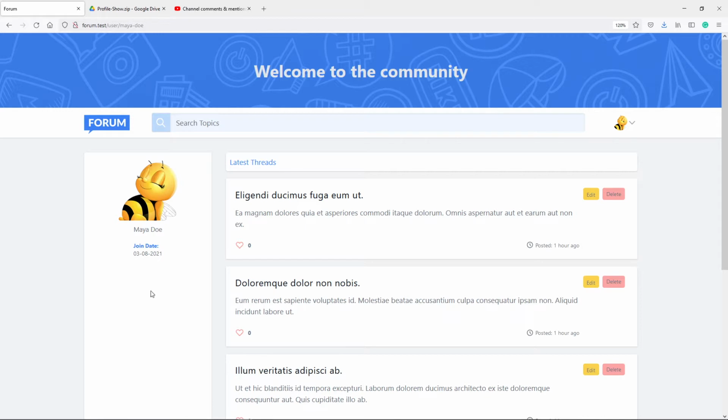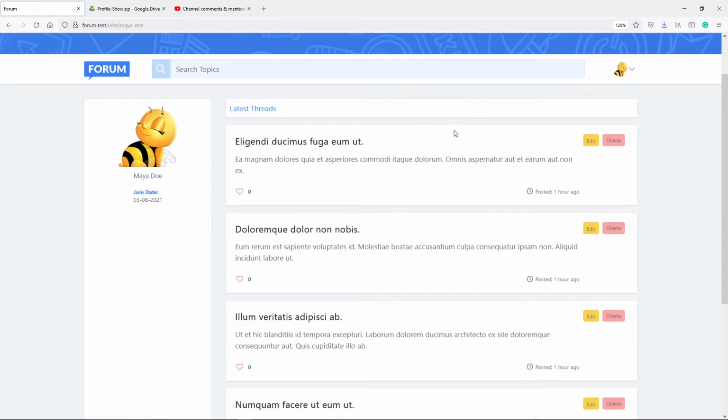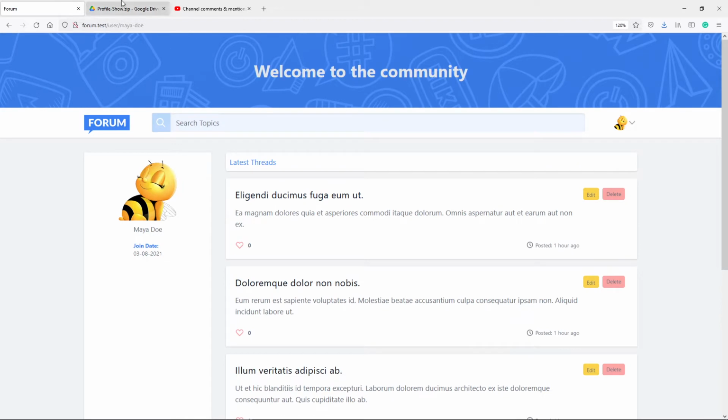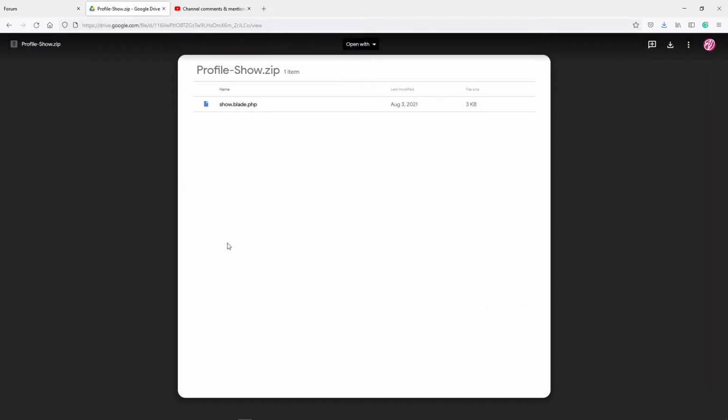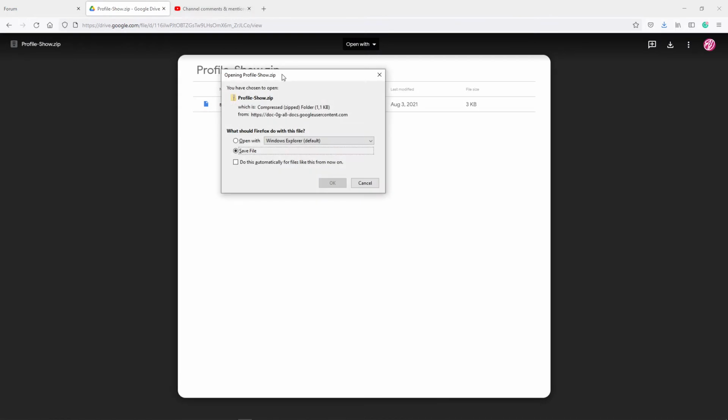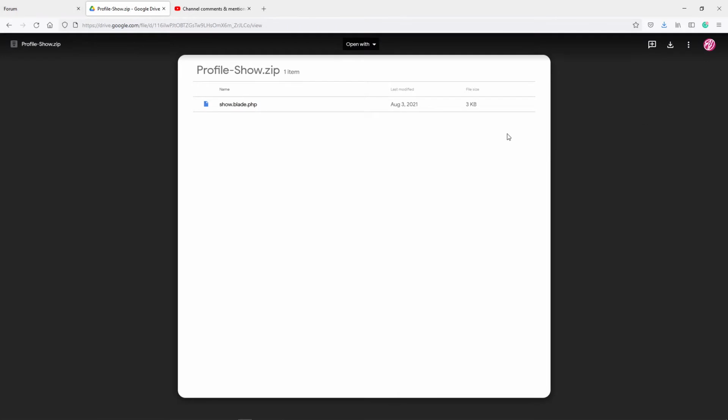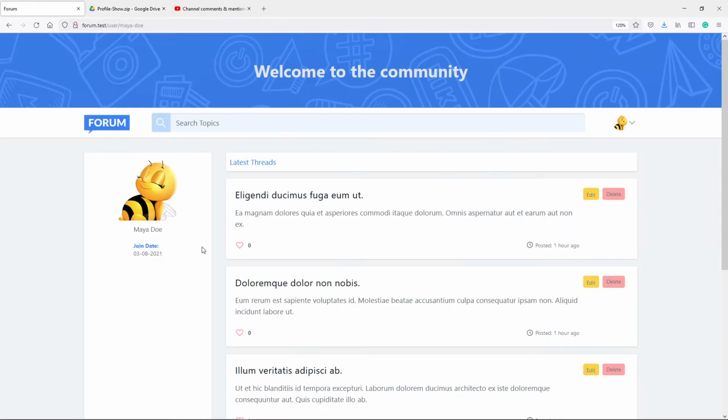All right, so this little page right here, this little HTML or blade template, I'm going to include it in your description. So if you go to the description right there, you will see there is a link to this page. It's Google Drive, and you can just go and download the zip file. Then I will quickly show you how to set this up so that we can actually get this whole thing functional. All right, let's go to our code editor and let's start from the beginning.